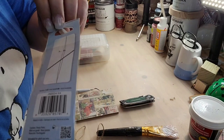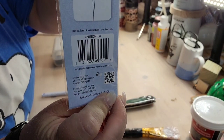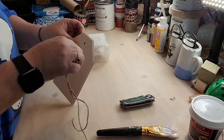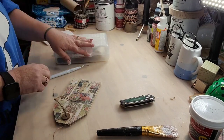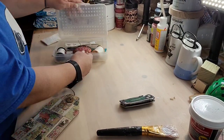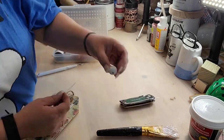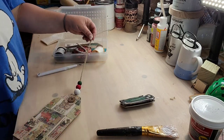Now there's that Beadalon needle that I use. I told y'all about the large eye needle. Got them at Walmart. I'm on my last one. I keep losing them, not because I break them, but anyway. I run some jute twine and do a lark's head knot on my little tag there, because with that Beadalon needle, I pulled double-sided jute through that hole. That thing's amazing. And then I add three little beads to it, a white one, a red one, and a green one, and just tie it up.